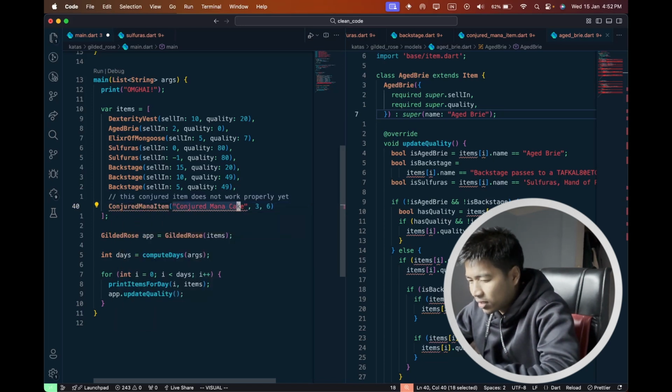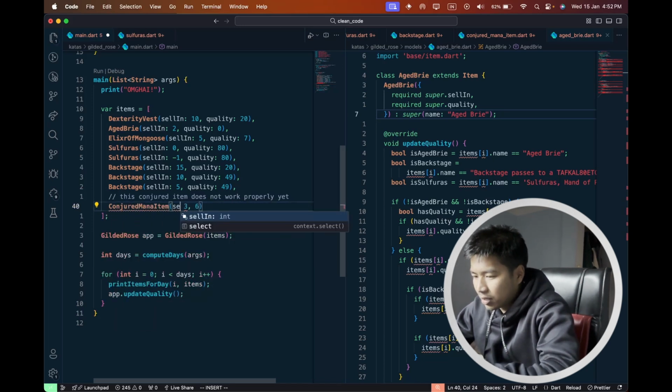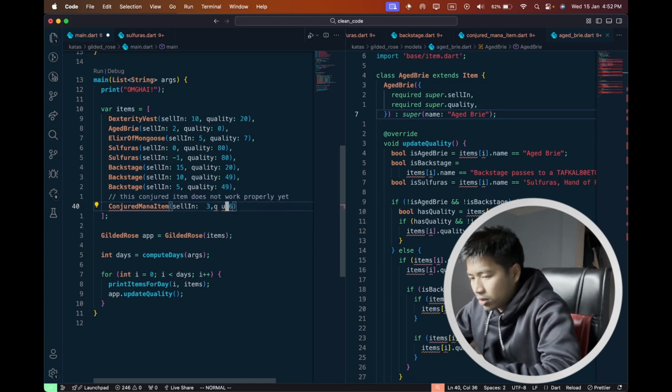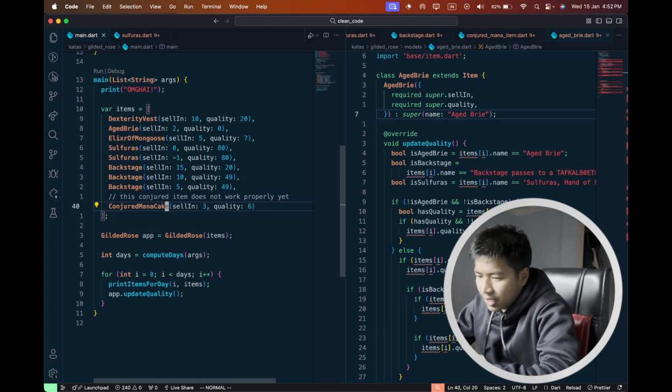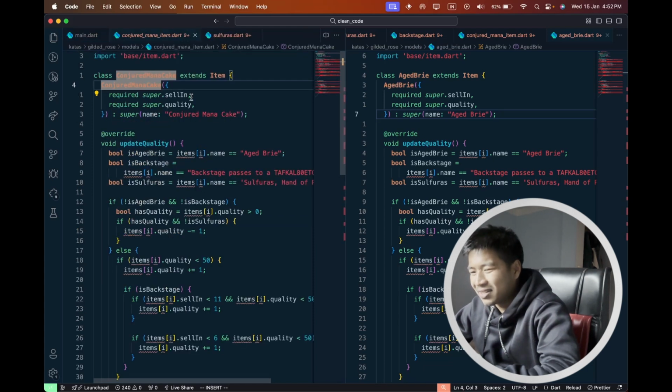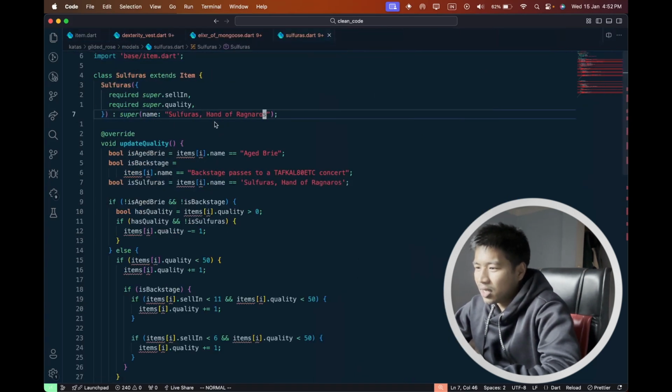Ooh, it should be Conjured Mana Cake, but yeah, whatever. Quality. Oops. So let me rename this to Conjured Mana Cake instead of item. So everything is renamed and everything looks good.